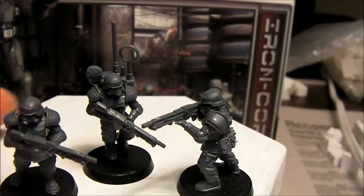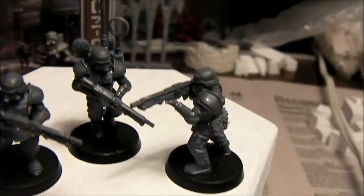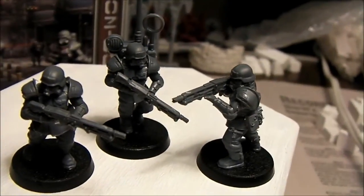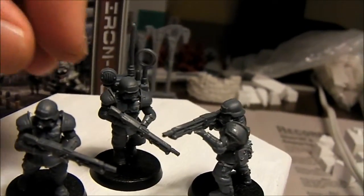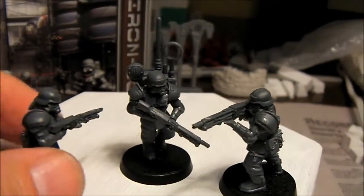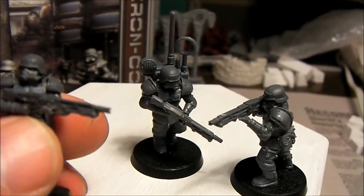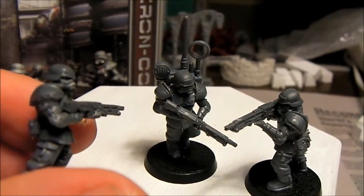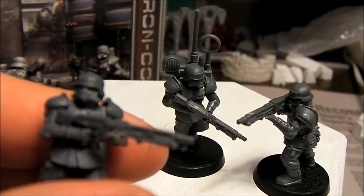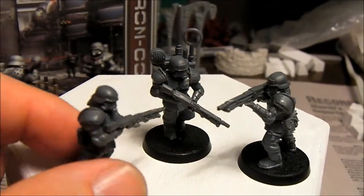Okay, back. Here's three of the guys I did. I did a whole squad, actually, 10 guys. Let's see, get up here where it's a little brighter. You can see what the heads look like. These are the shoulder pads that come with the Eisenkern kit too, and also the weapons. You can tell that's not a regular Games Workshop las gun, but I really like the gas mask on the helmet. It gives kind of a hostile environment look with that old style German World War II helmet. It really looks distinctive, it stands out.